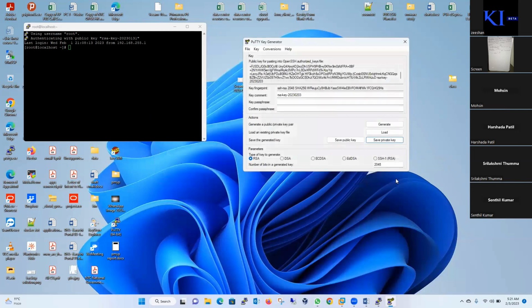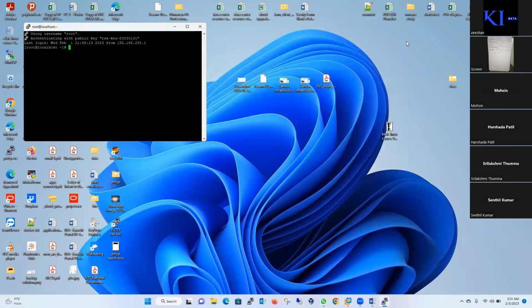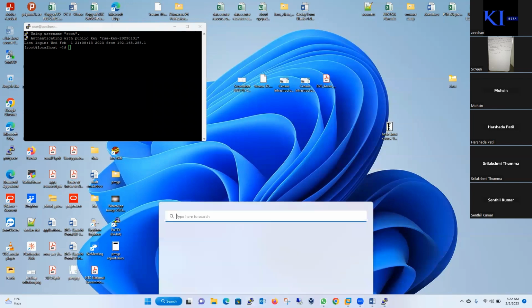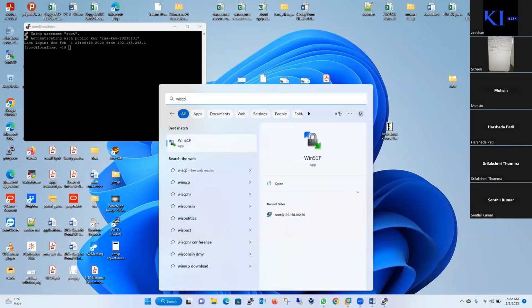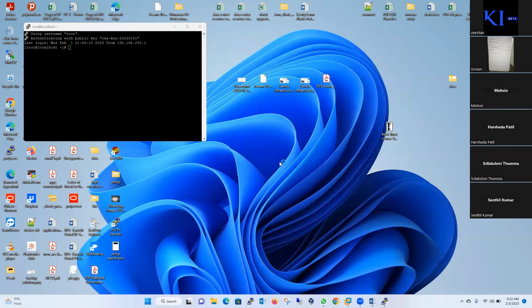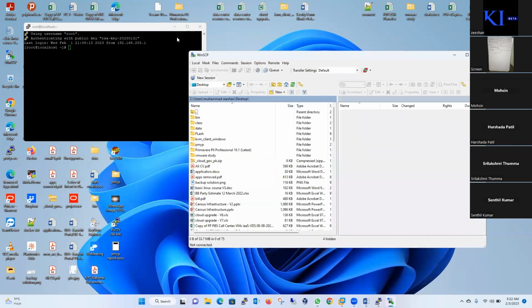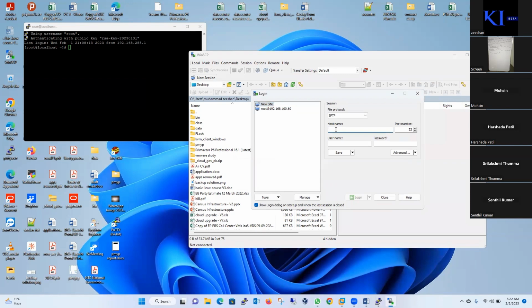When these two keys are generated, what I will do is open my WinSCP and go into my machine.